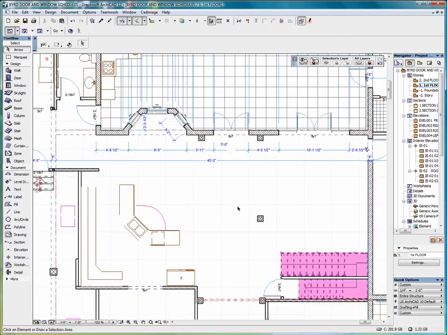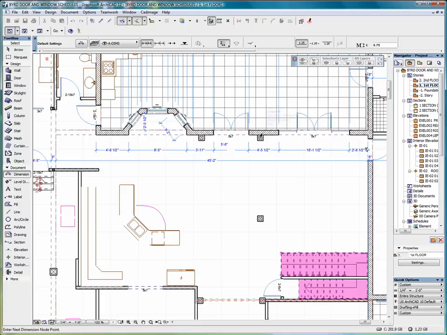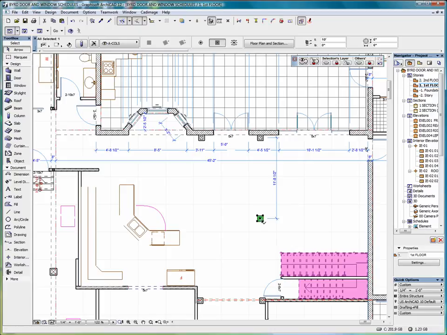We also have an option in ARCHICAD to make a static dimension, and to do that we'll dimension the center line of these posts, and you'll notice if I move that post, the dimension moves along with it. It's associative.